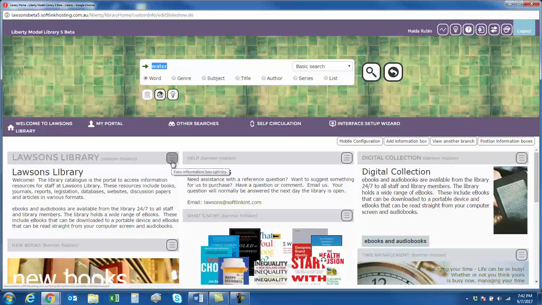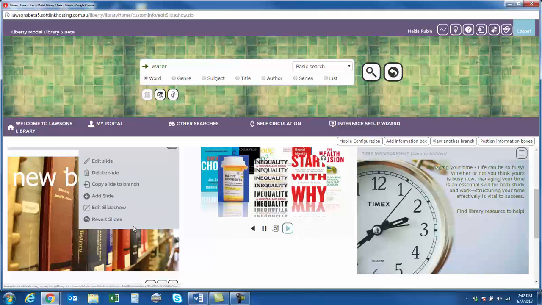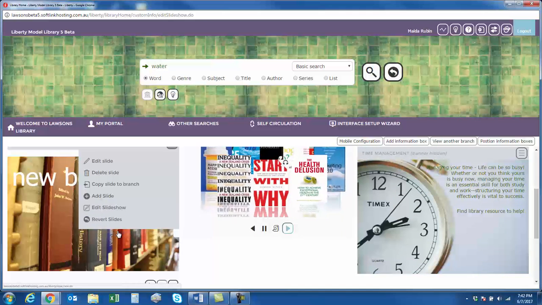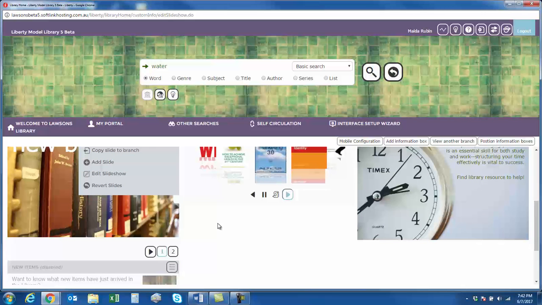This idea that you're also seeing here, let me show you this menu again, of revert slides. This has to do with a given slide being taken out of the slideshow, so it wouldn't be part of this rotation, but would appear again as a separate and standalone slide. So hopefully this will really allow you to easily move slides in and out of your slideshow and to share it with the appropriate branches.